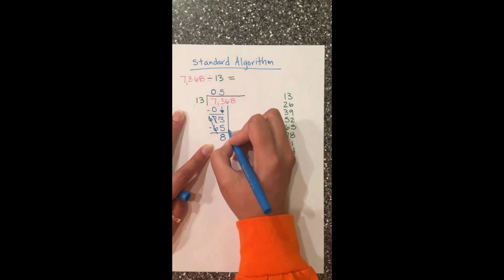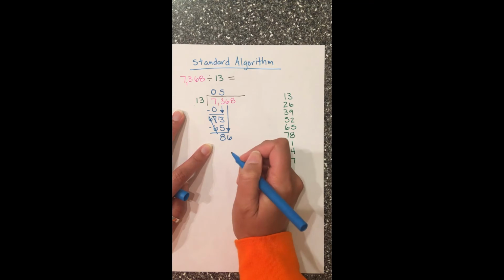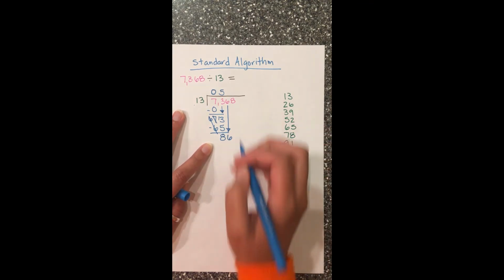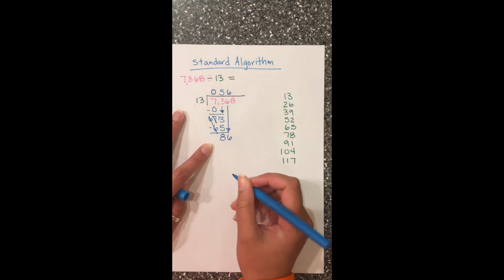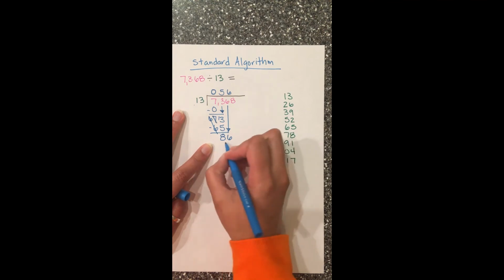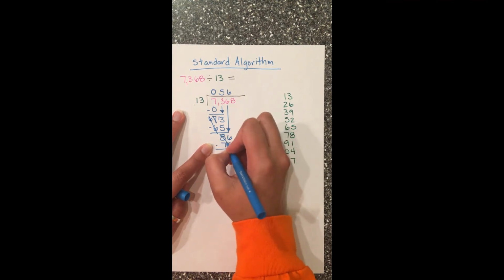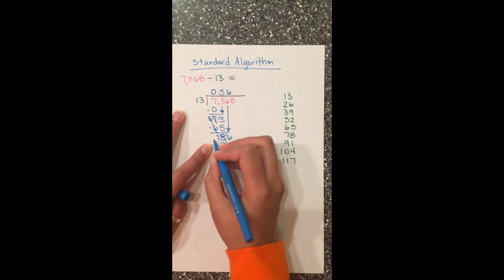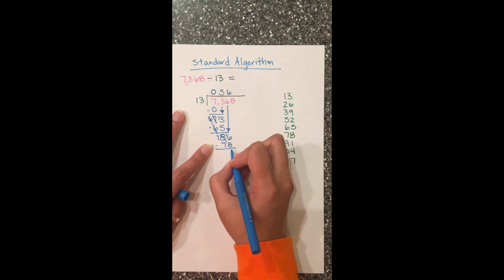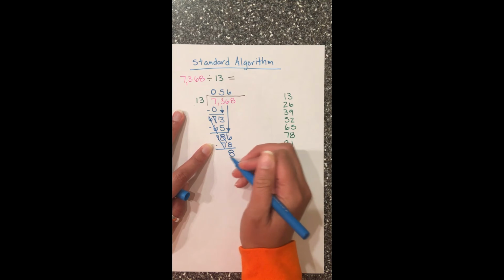So we drop down our 6 and we go 13 goes into 86 how many times? We look over here and it goes in 6 times. So we put the 6 right above the 6, above the tens place. We go 6 times 13 equals 78. Then we subtract. 6 minus 8, we cannot do it. We have to regroup and borrow. We take a group of 10. We go 10 plus 6 is 16. 16 minus 8 is 8. 7 minus 7 is 0. This is a good remainder.